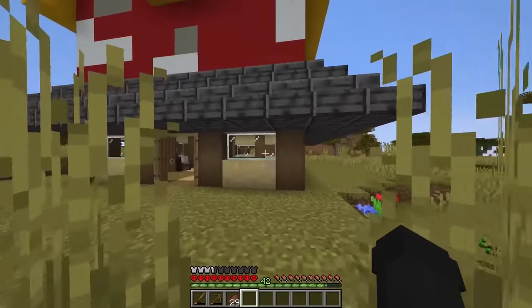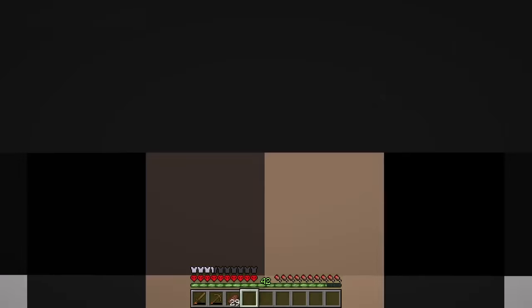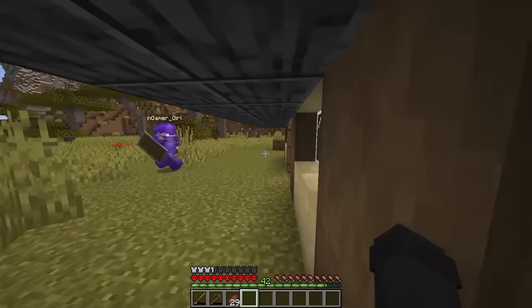Bro, I can't believe they came. Okay, I need to loot up. Okay, there's someone coming down here. I need to be careful. Okay, I need to loot up and get some stuff so I can get my revenge. Okay, I can't believe they killed my best friend, bro. That's so rude. I'm definitely getting revenge now.